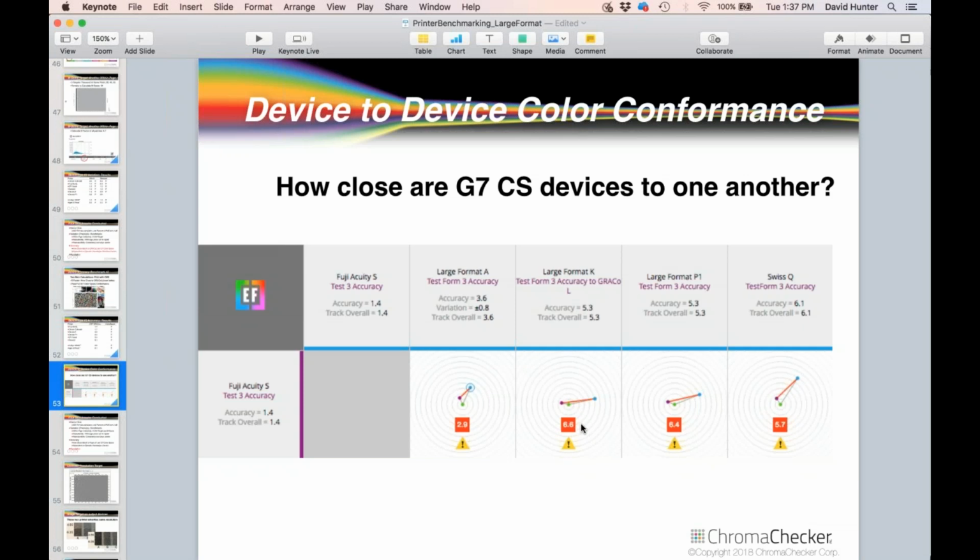This is the first graphic I've ever seen a software program give me that gives me the ability to understand that, boy, I have both my devices matching to Grackle at a 3, but to one another, they're a 6. And I need to fix this because the customer isn't accepting of a 6.